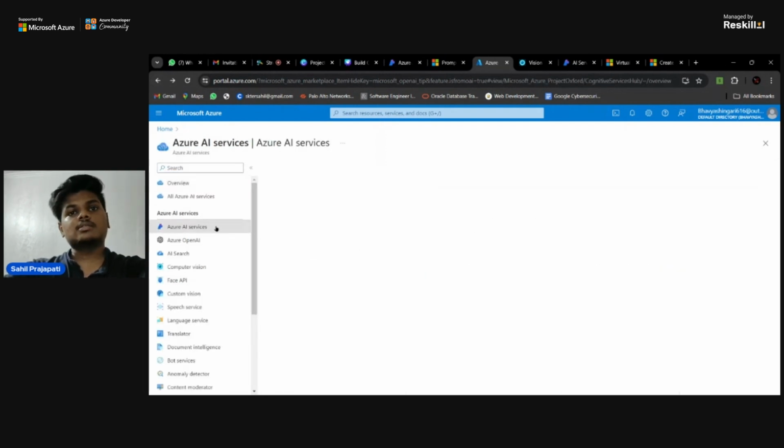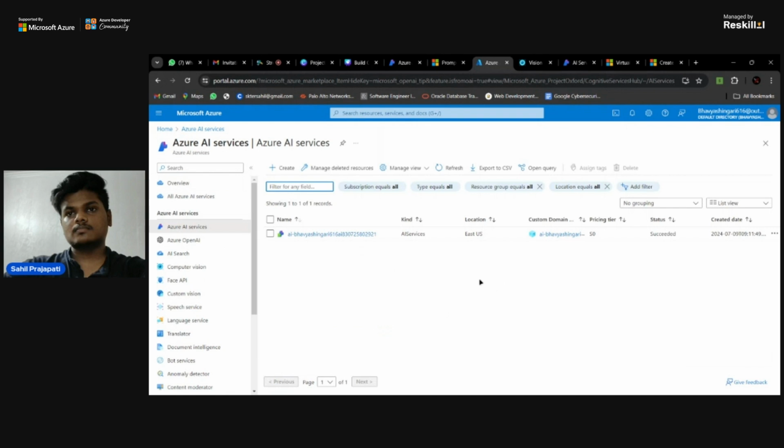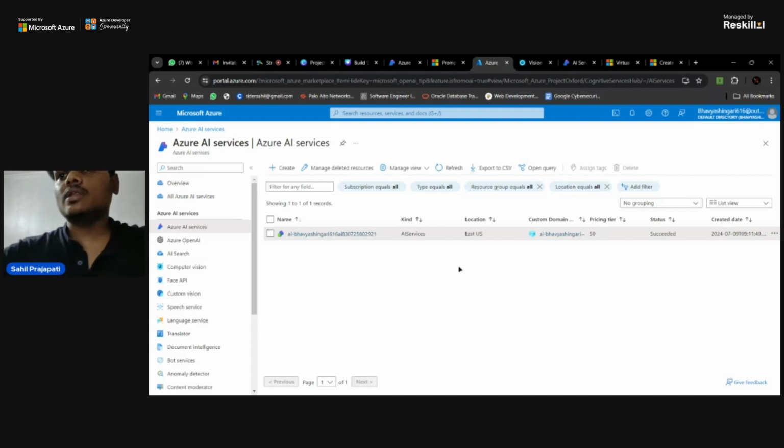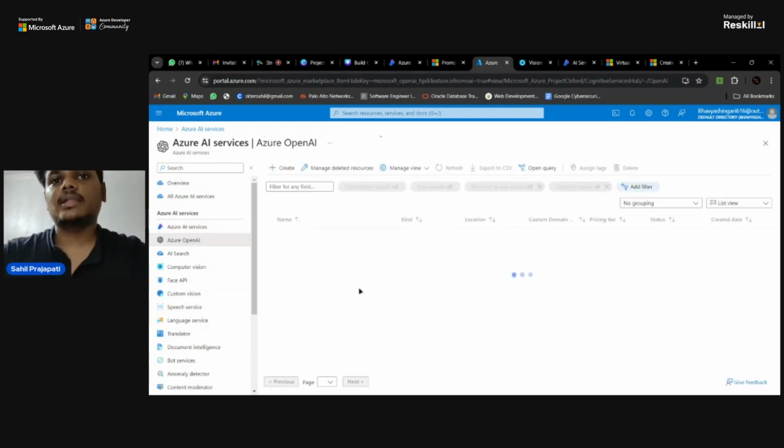Azure AI services. Here is the Azure AI service that I created. It has been running successfully. Right now, it doesn't charge me anything because I chose the free subscription. You can choose yourself a subscription based on the desired capacity of the model. The capacity of the model is based on the GPU, the graphical processing unit: how much your model is going to use the GPU in your training data set.